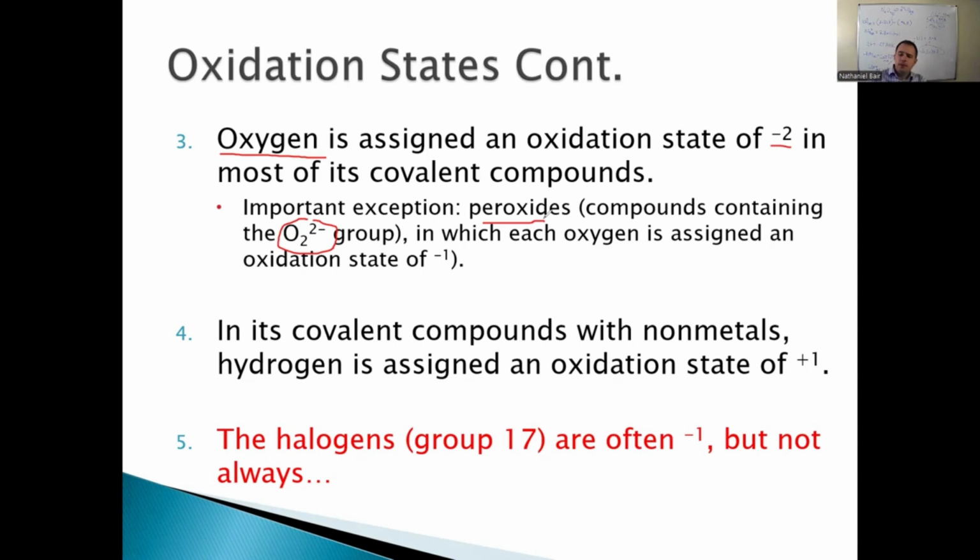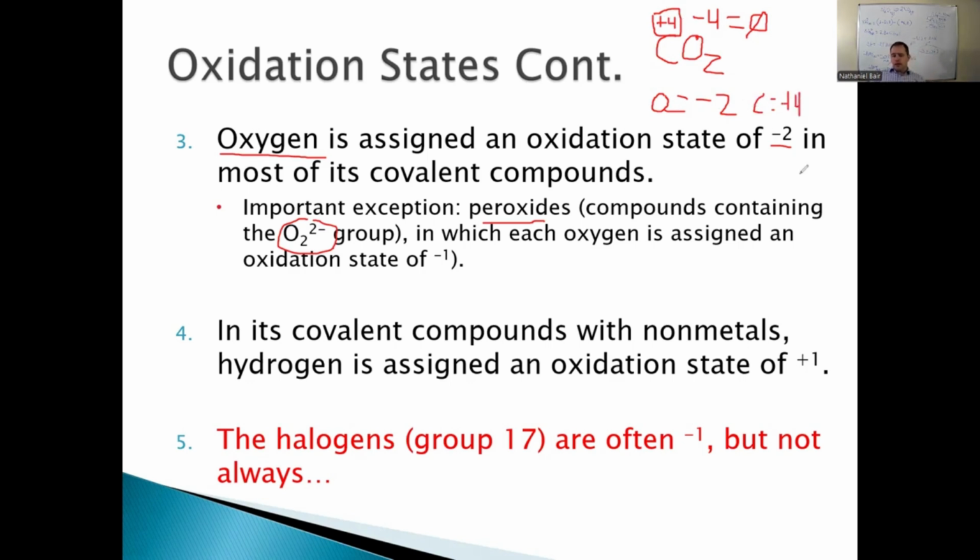So what does this mean? This means if I have a covalent compound like carbon dioxide, there are no charges in this. It's covalent. So what you do is if there's an oxygen, then you assume the oxygen is -2. Okay. And then you could figure out the oxidation state of the carbon. Well, if each oxygen is -2 and there's two of them, that's a total of -4. This thing is neutral. Compounds are neutral. So the carbon must be in the +4 oxidation state. So each oxygen is -2, and then carbon must be +4.